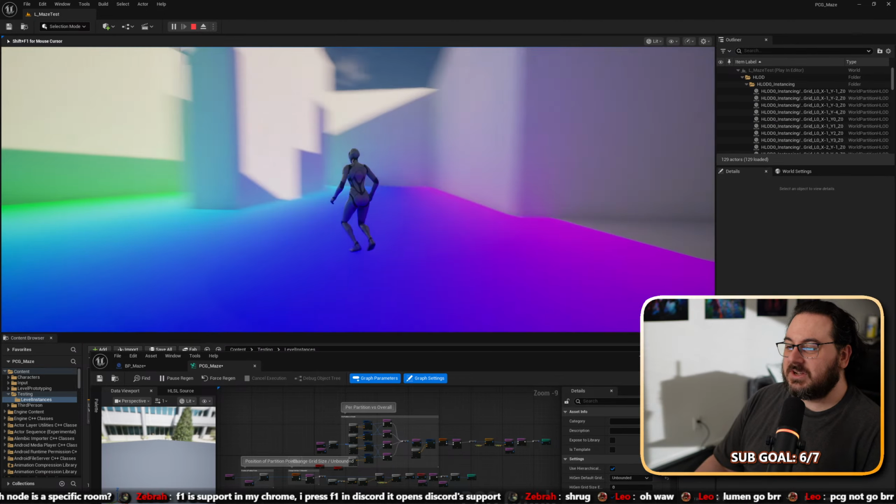Sorry, what type are these? PCG data assets. Object reference, array. Main path.